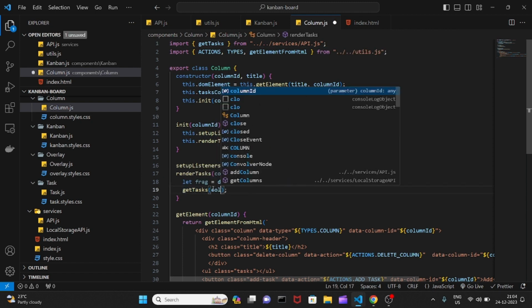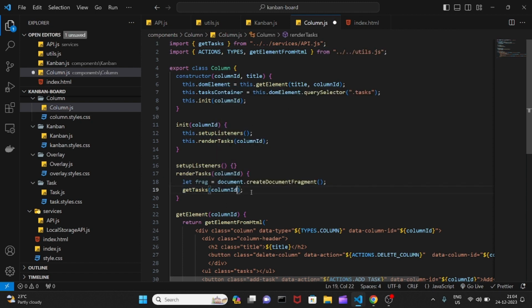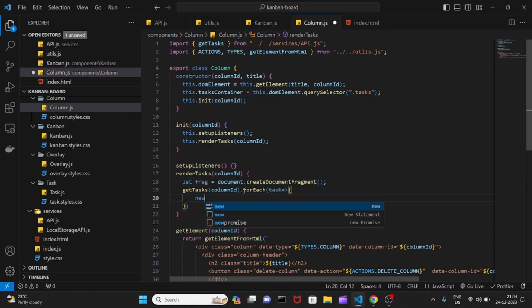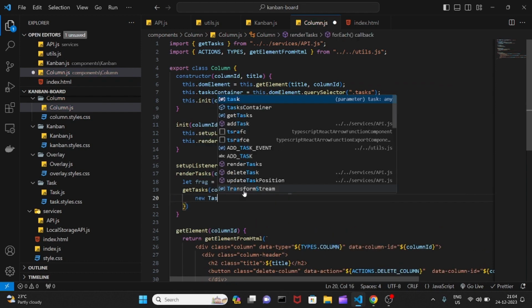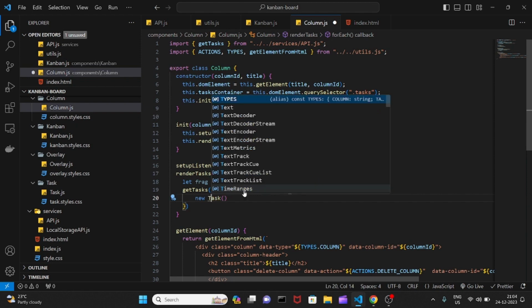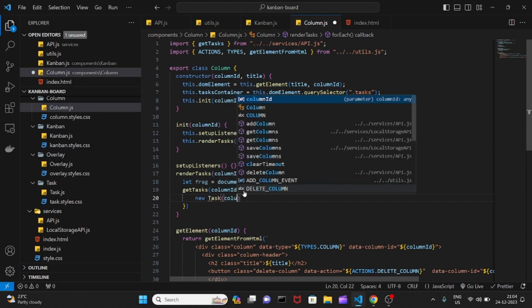So I'll pass it to it, dot for each. Not sure. Okay, anyway, for each task we're going to create a new task. The new task is going to have column ID.